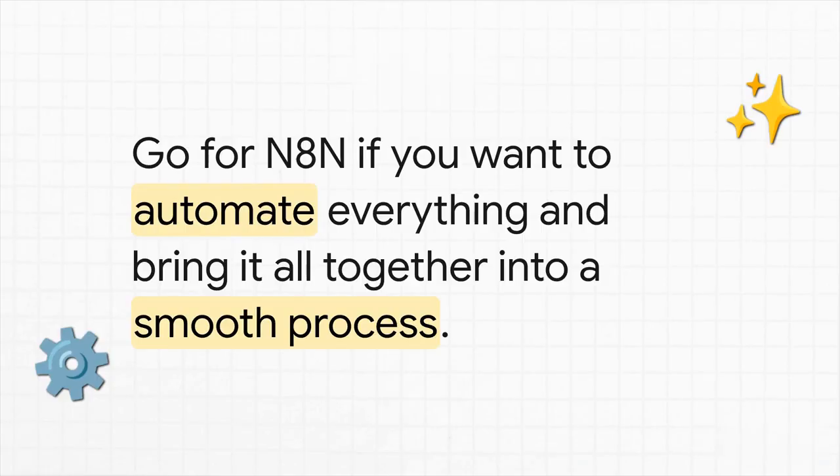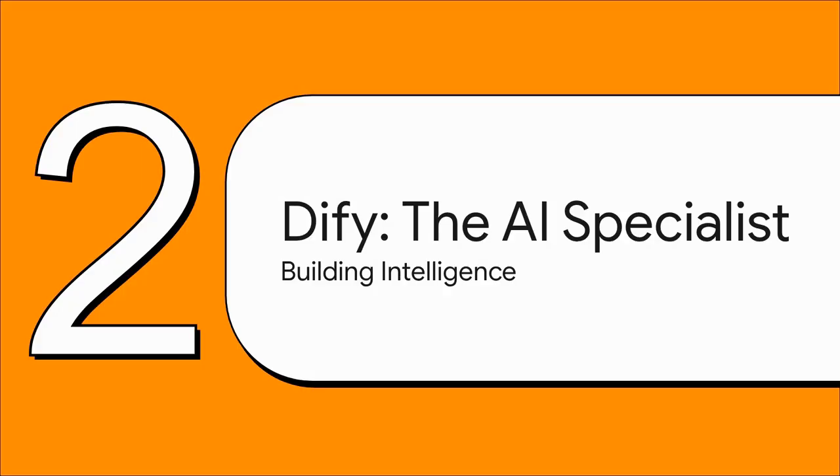So here's the bottom line. If your primary goal is to automate tasks between a bunch of different applications and just make them work together like a well-oiled machine, N8N is, without a doubt, your tool. But what if your goal isn't just about connecting the tools you already have? What if you want to create something completely new? Well, that brings us to our second path. We're going to shift gears now from connecting to creating. And that means we're talking about Dify, the AI specialist.